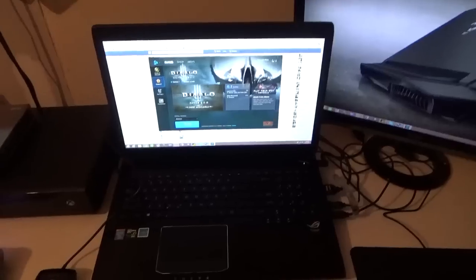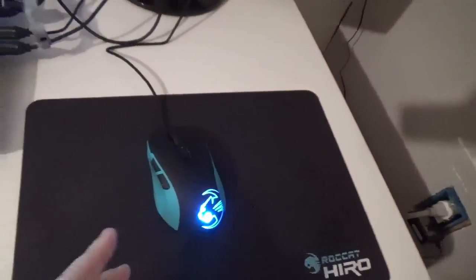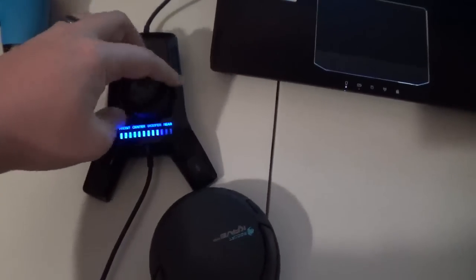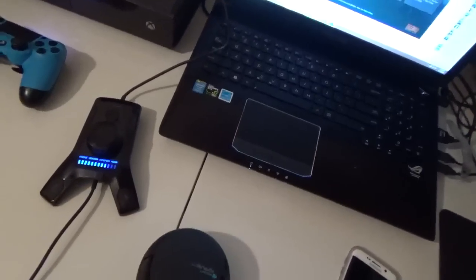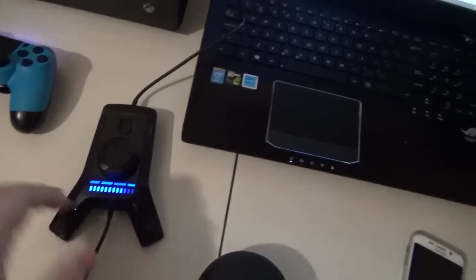I've got a second monitor mount over here - I'll talk about that screen in a minute. For the mouse and pad, I prefer the Roccat Kone. I don't know what it is, they just fit my hand perfectly - I like the basic Kone, not the large ones. As for headset, this is what I've been using for about a year now. I'm a big fan of Roccat products. These are actually a lot cheaper than competitors like Astros, and the Kave may actually be better. The price range is what separates them - it's got Bluetooth and a mic with an LED light on the tip.